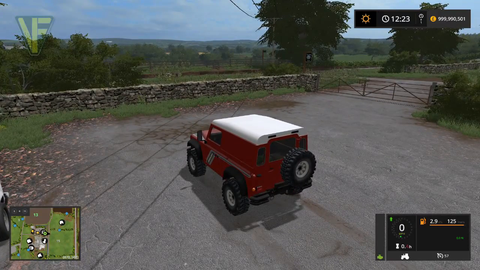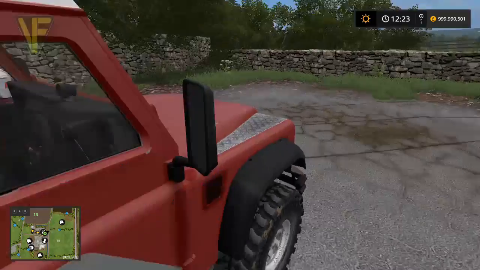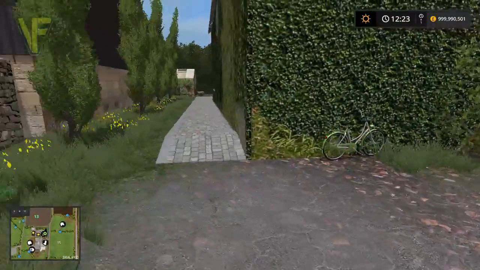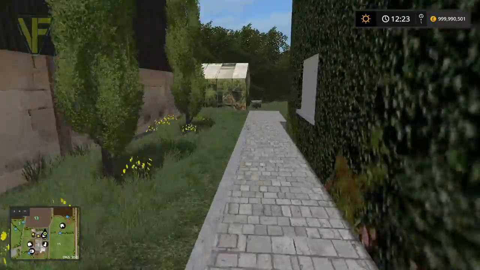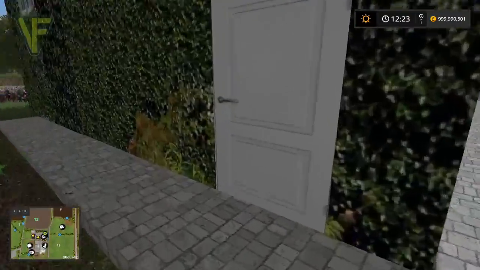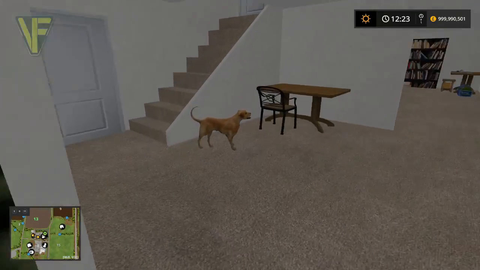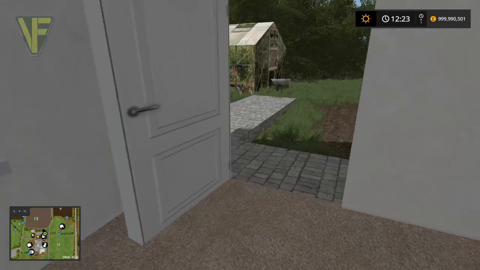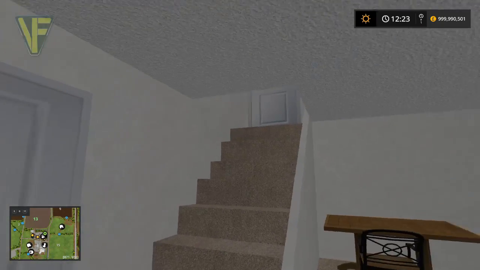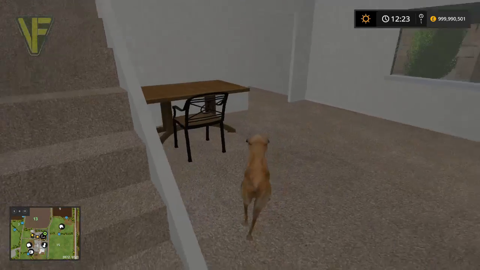We will go in the house, because you can. You actually start in the house, which I really like. But we'll have a quick walk around. Yeah. This is very nicely detailed. There's the dog. So, in the back door. We can't go upstairs. You're blocked from doing that.